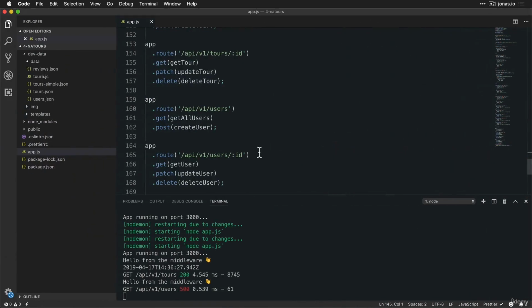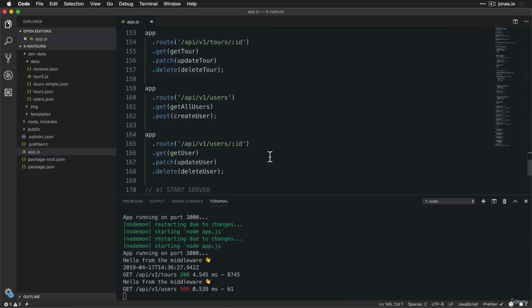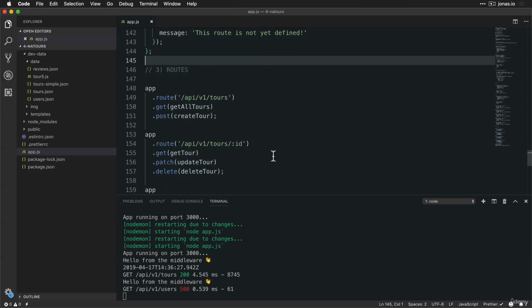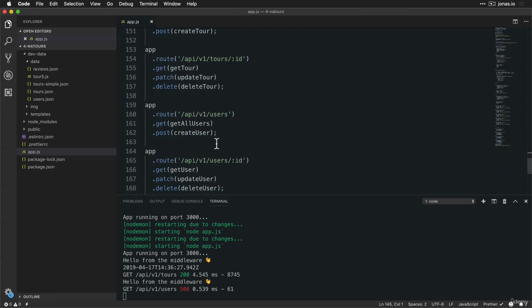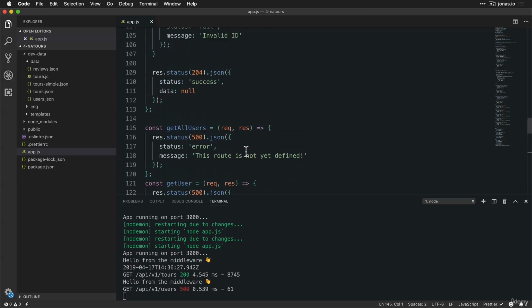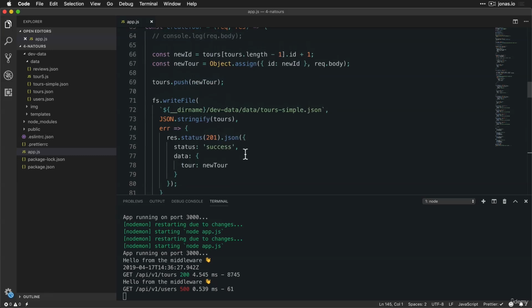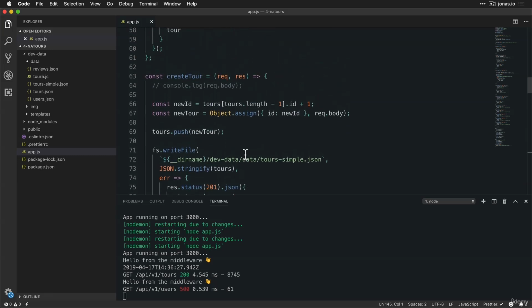All right, so that is how we define the code for our second resource. Now right now this file is kind of a mess, so we have all of this mixed up together in the same file, all these routes, all these handlers here, which we can also call controllers, by the way. Okay, and so we have all these different pieces in the same file. And eventually, we will want to fix that. So in the next video, we're going to take the first step in order to be able to actually separate all these different pieces into different files.